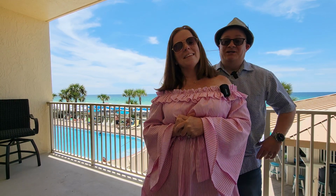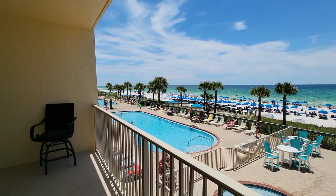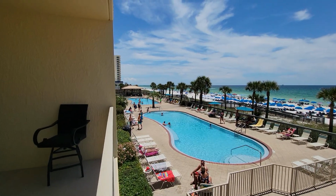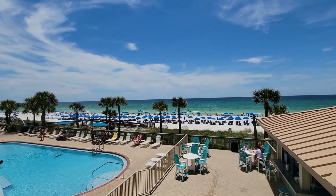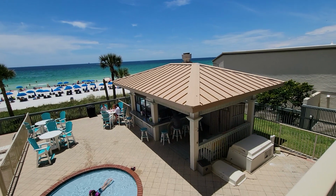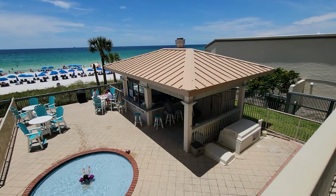And let's check out these views from this balcony. We're actually on an end unit, so let's check out the pool and the spa. It's right below us. Alice, go ahead and tell us a little bit more about where we're at and what the cool things are to see around here. So I told you guys a 3-bedroom, 2-bathroom unit. There's 1676 square feet. This is a very desirable complex. The units here are really nice. Looks like a little tiki bar down there. Yeah, you can almost grab a margarita from there, right?